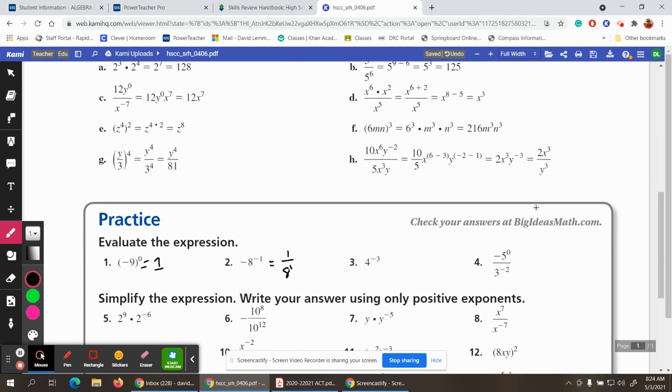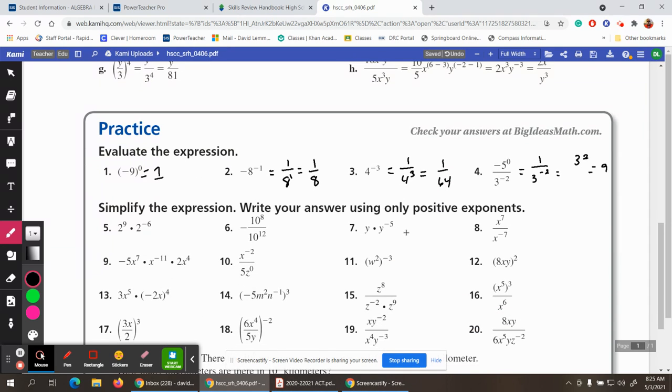So this would be 1 over 8. Again, this is the negative exponent, so it'd be 1 over 4 to the third. I'll let you work it out from there. Anything to the power of 0 is 1 over 3 to the negative 2. And then that flips, right? Because it's a negative, so it flips. So that would be 3 over 2. And you don't write over 1, and so that ultimately would be 9, right? 4 to the third is 16 times 4, which is 64, I believe.